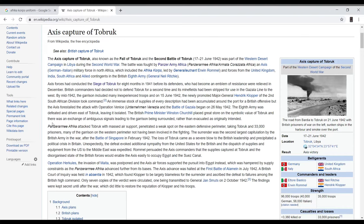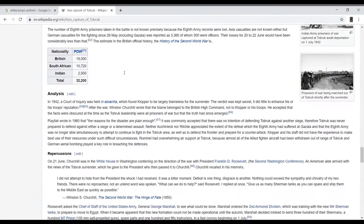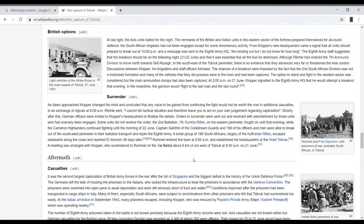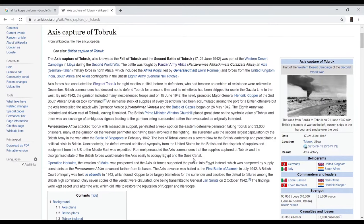Another fact I found from Google research: after the German army captured Tobruk, there were tons of supplies — food, water — but most importantly, a lot of equipment and clothing that Rommel captured. A lot of those coats were reissued to the German armies, and they removed the insignia from the British items and started using them. So as part of the African Corps, you see on some uniforms that look similar to the British ones — especially the socks, shirts, and some of the boots.